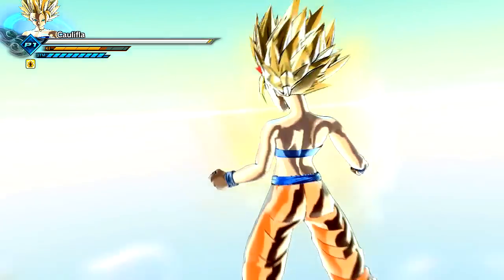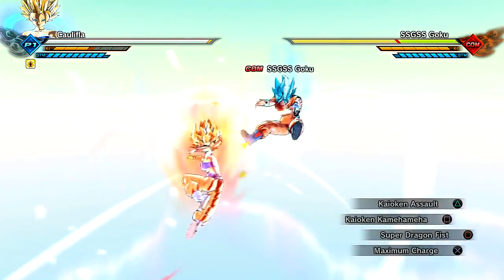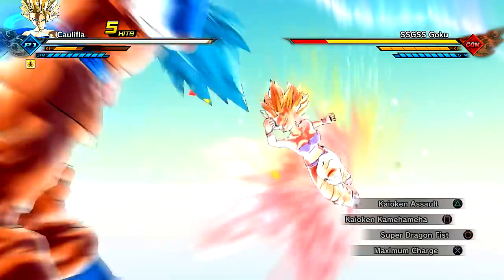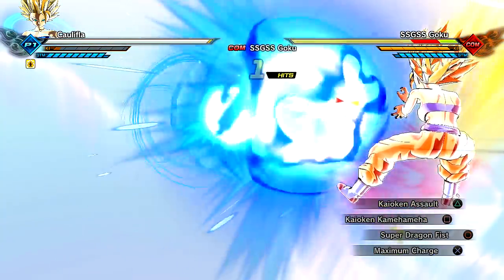And I'm going to keep the head-up display on because I do want to see the damage output for some of these moves. So we got that Kaioken Assault ready. Oh, dual kicks. Look at that. Ooh, Kaioken Assault looking kind of clean, bro. Look at that. Boom.